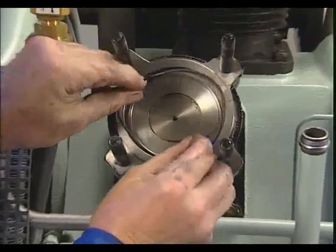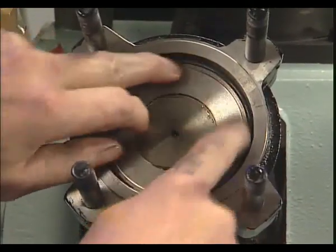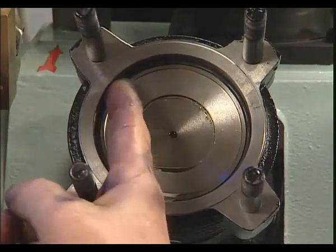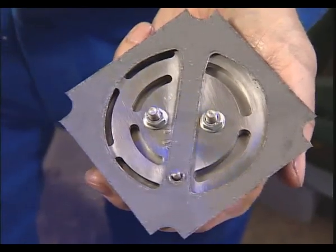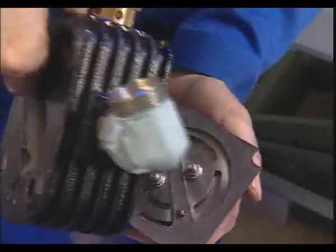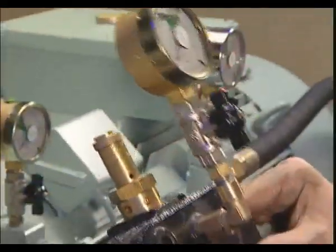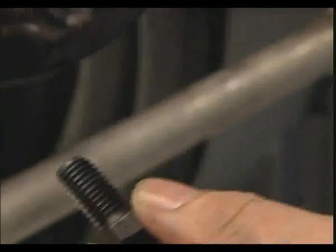Before the insertion of the new reed valve, a new O-ring has to be inserted into the upper part of the cylinder. During the installation of gasket and valve in the cylinder head, it must be borne in mind that drilled hole and cylinder pin locate and fit easily. Oil or a hot screw paste on the screw thread will make reassembly easier.